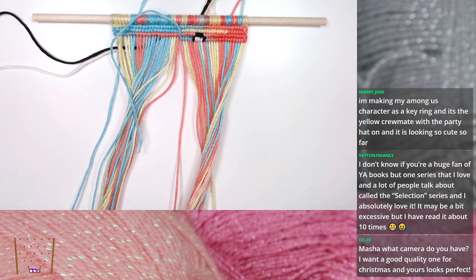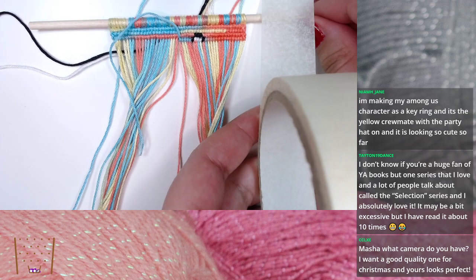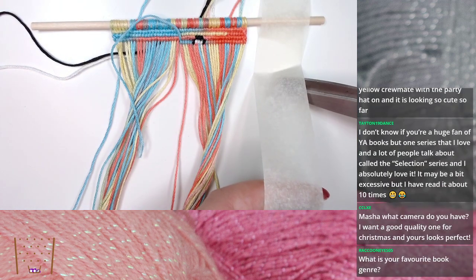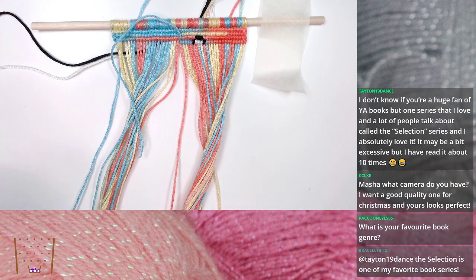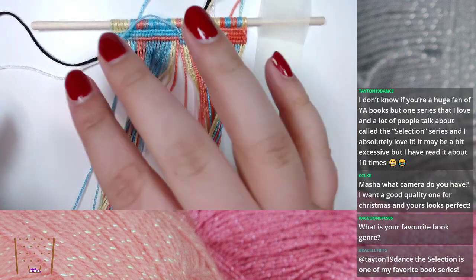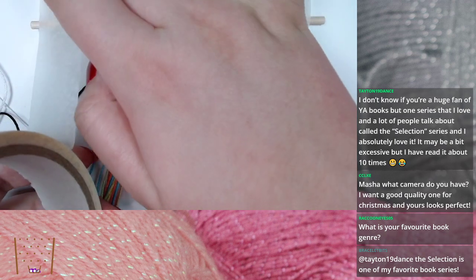People ask me what my least favorite part of making bracelets is. It is attaching strings to the backs of alphas. Cutting strings at the beginning of the bracelet, or in my case the wall hanging, I hate doing that. It takes forever and it's usually a mess. And then doing starts, like whenever I do triangle ends or a teardrop loop, I usually get the color order wrong and then I have to retie the entire thing.